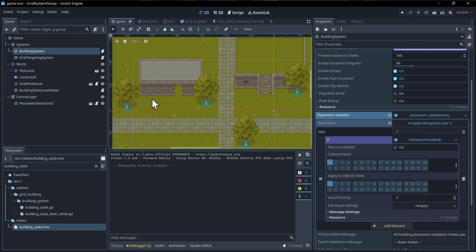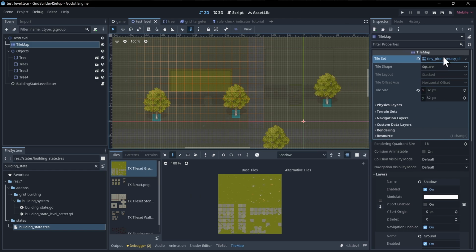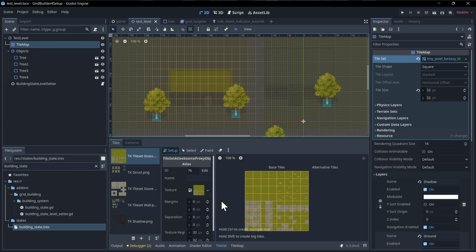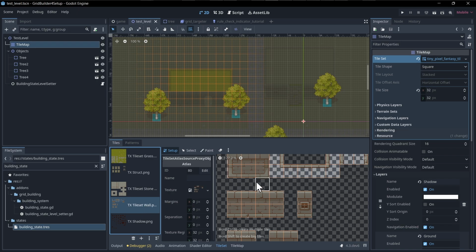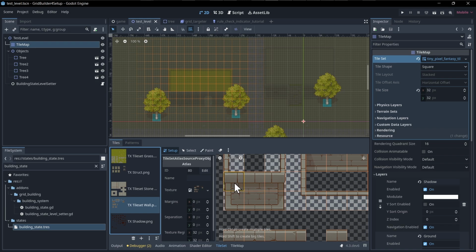because I have not set up collisions on the tile map. If you're wondering how to do that, let's go into the test level, the tile map, and we want to select the tile set up here. And what we'll do on the tile set tab at the bottom, for any object that we want to assign a collision shape to, let's look for TX tile set wall in my case, and any of these tiles where we want a collision to occur, let's make one happen.